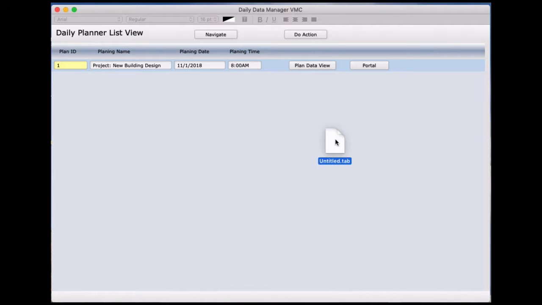Okay, so that's probably the other way that's actually better, because then you're using the application you want to be able to open the file that you want to. So for example, if I wanted Excel, I could open it in Numbers, or I could just take the tab file and bring it into a word processor.